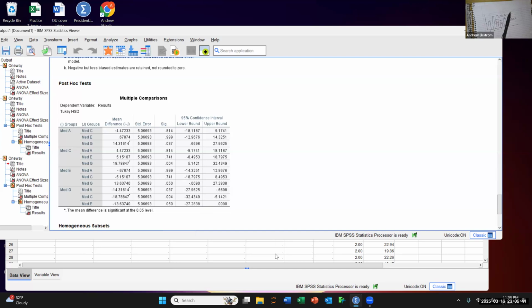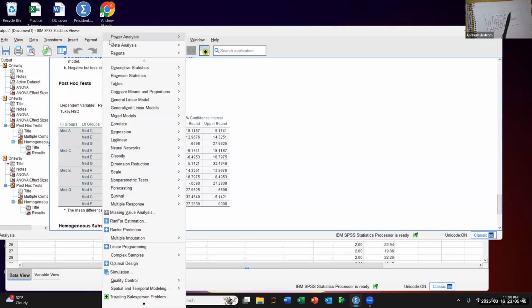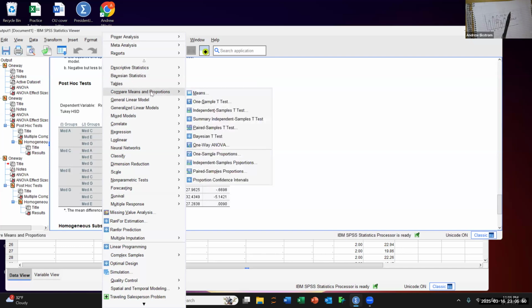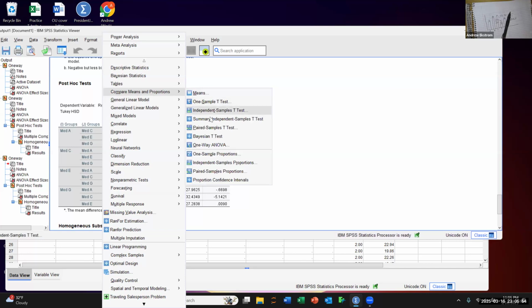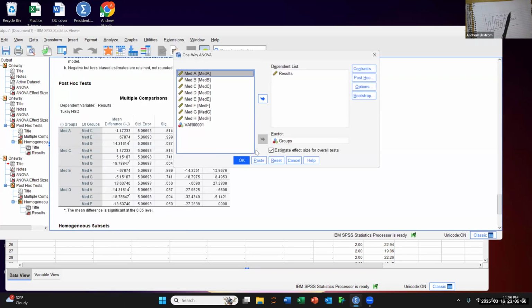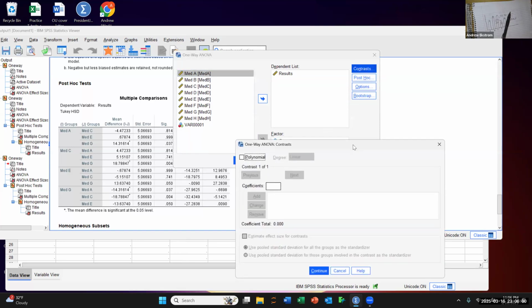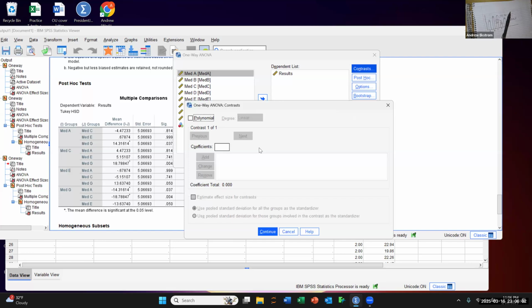So now that we've made that small change, let's try to do this again. I'm going to go to Analyze, Compare Means and Proportions, come down to One-Way ANOVA. Contrasts. These can actually be kind of useful if you need them.